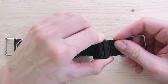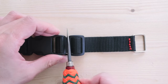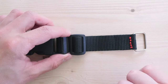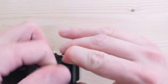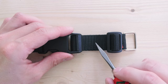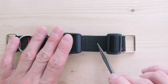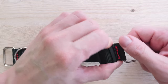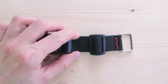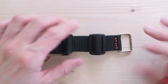Now, if I extend my adapter all the way, this distance here is 4 inches. If I shorten it completely, this length here is a bit over 2 inches. So the adjustability here is about 40 to 50%. When building your dog collar, you're aiming for the middle here, so that you can either shorten or lengthen your dog collar adapter depending on what you need.